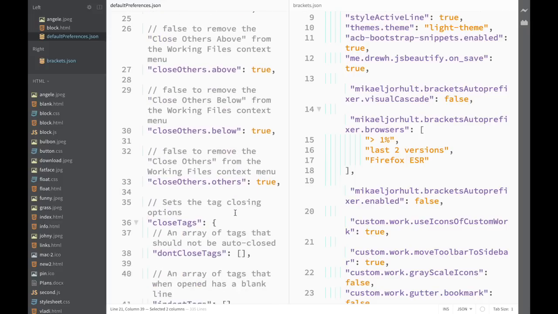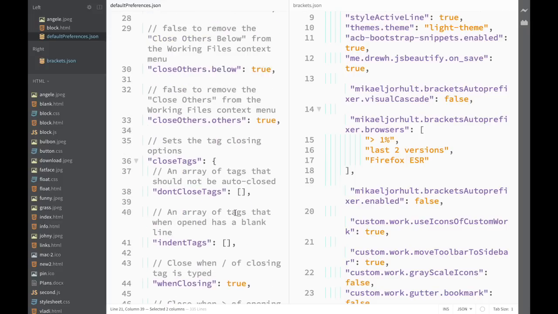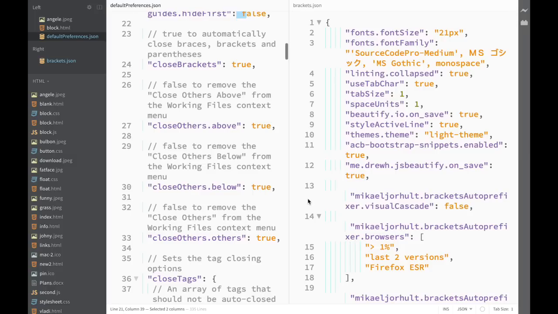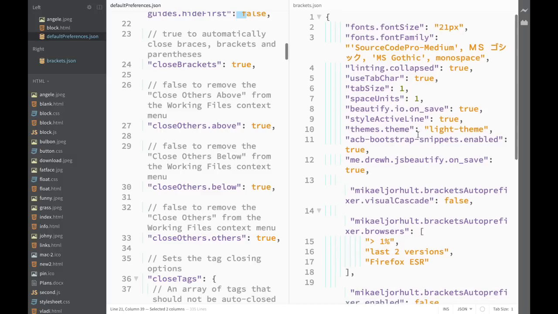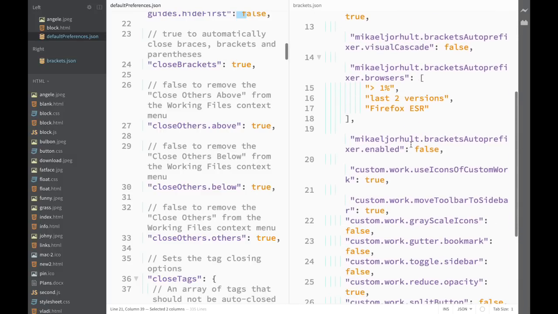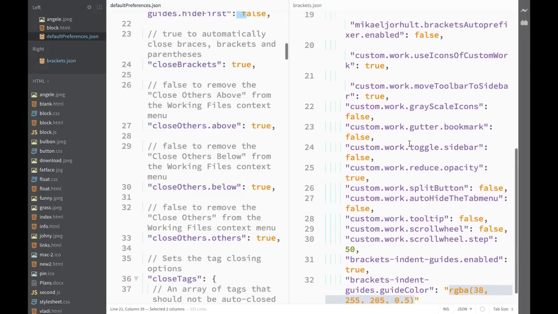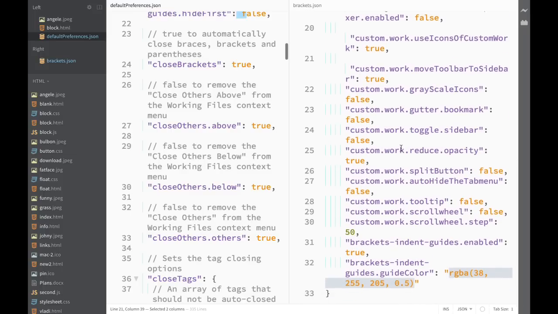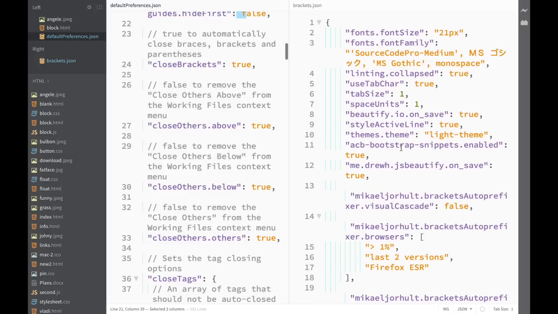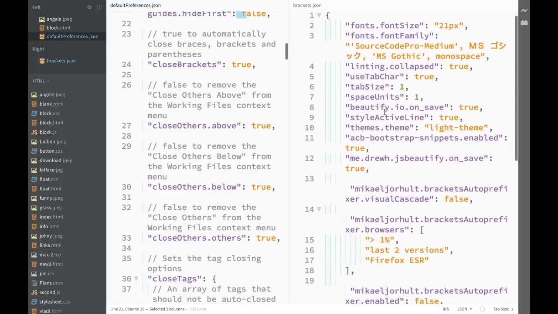And so these are the options that you can do not only with Indent Guides. You can also see that once you're in a preference file, you actually can change the default font size, what is the font family, and all kinds of stuff. So actually, the Brackets JSON file is a very interesting place to work in because you can change a lot of settings. Actually, maybe the ones that you cannot access any other way.